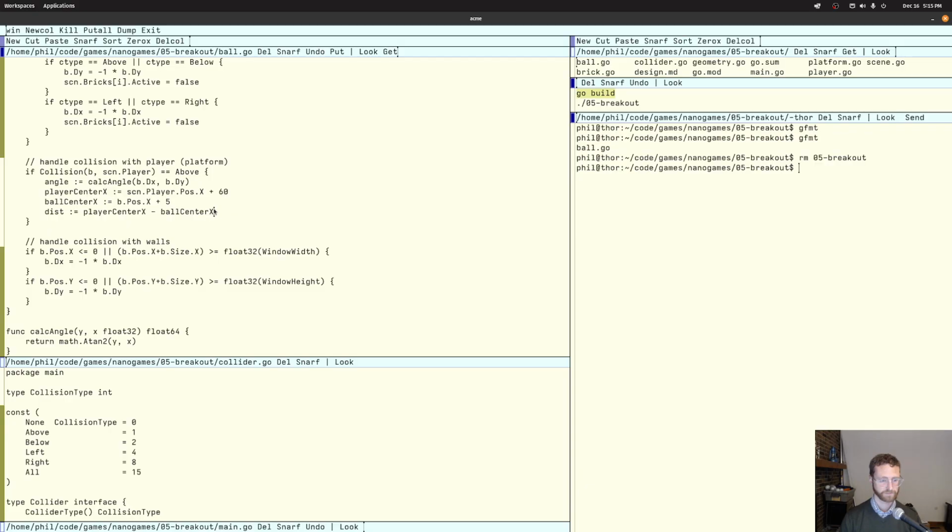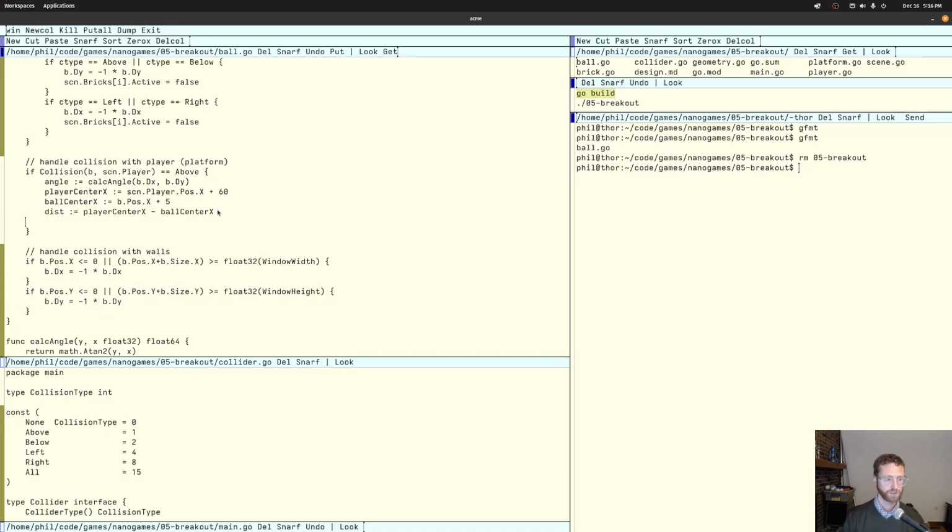And then what we'll want to do is convert that into an angle. So how much do we want to rotate this velocity? I'm going to say the maximum that we want is maybe 10 degrees to the left or 10 degrees to the right. Notice that the player center X minus the ball center will give us either a positive or negative value.